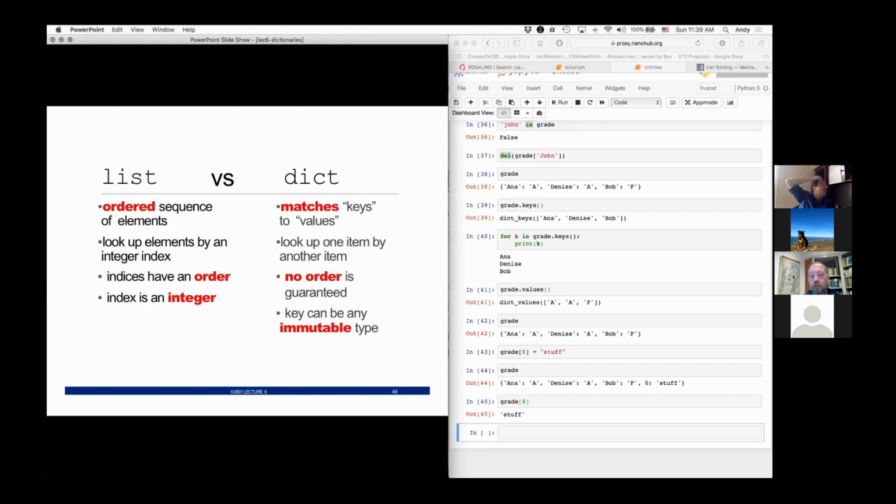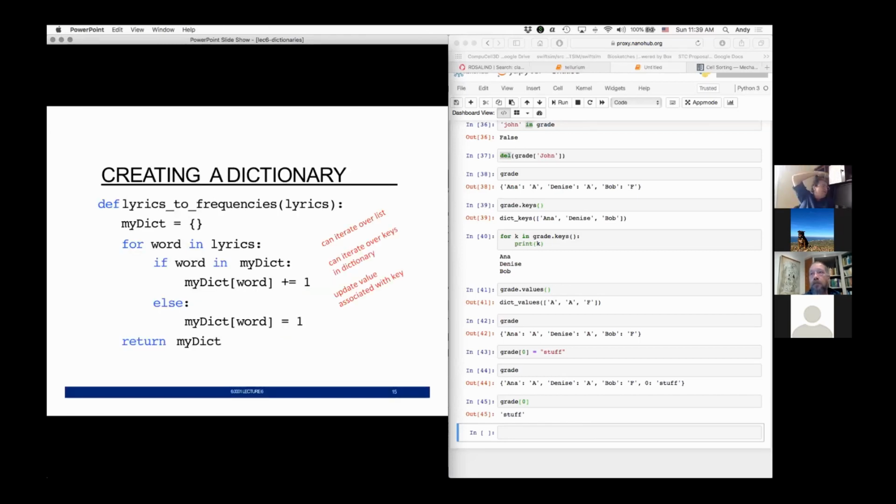A list looks up elements by an integer index. A dictionary looks up elements by a key. Indices have an order in a list. No order is guaranteed in a dictionary. In a list, your index has to be an integer, but in a dictionary, your index or key can be any immutable type.